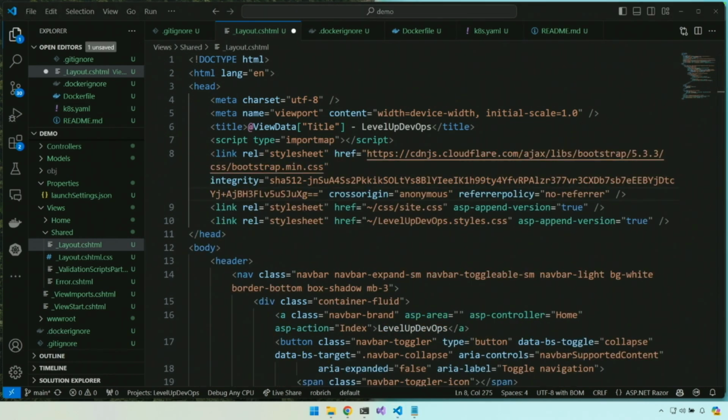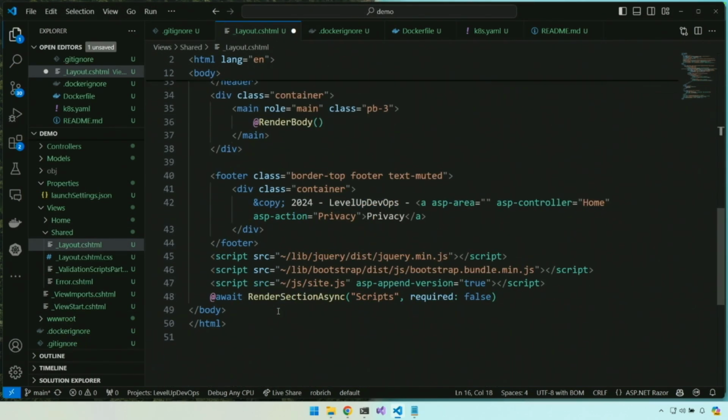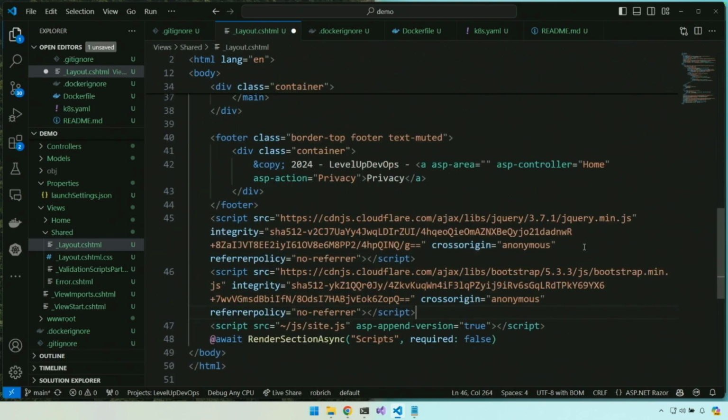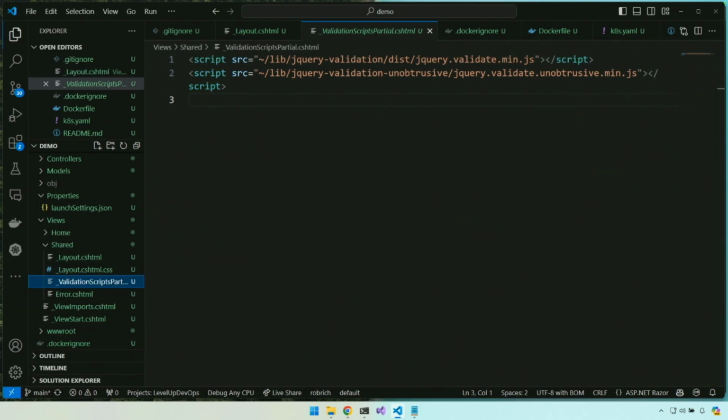We can go back to CDN.js and go find the references here for Bootstrap and jQuery. And then we've also got some more content here. And let's replace those with CDN.js references as well.